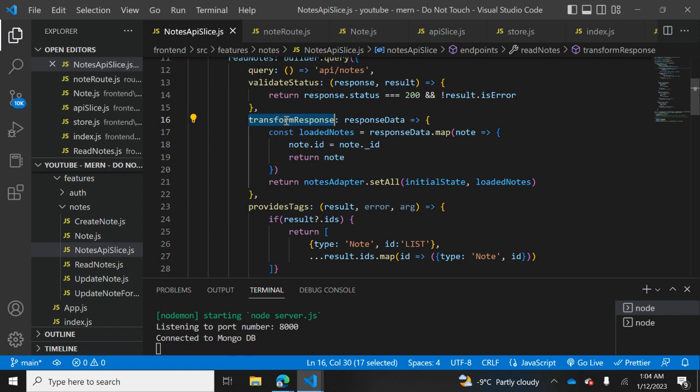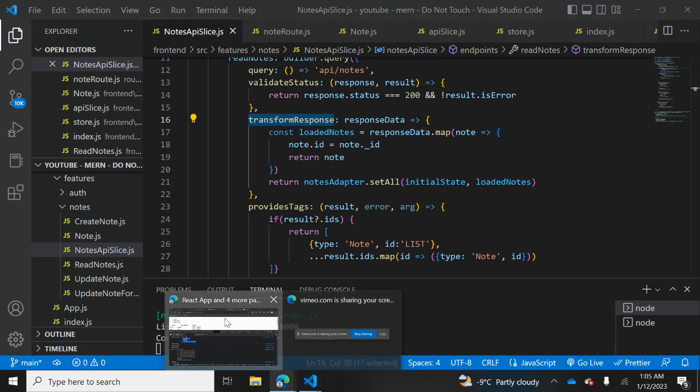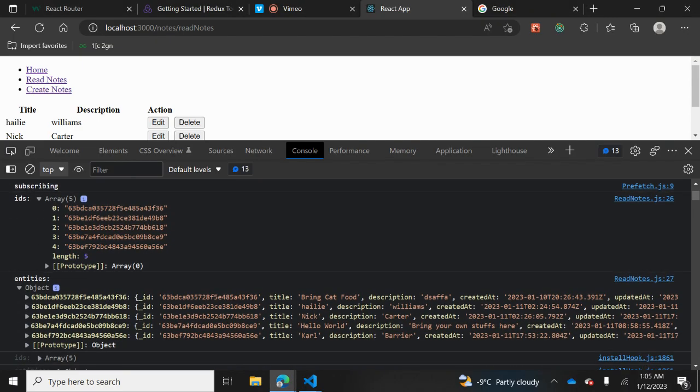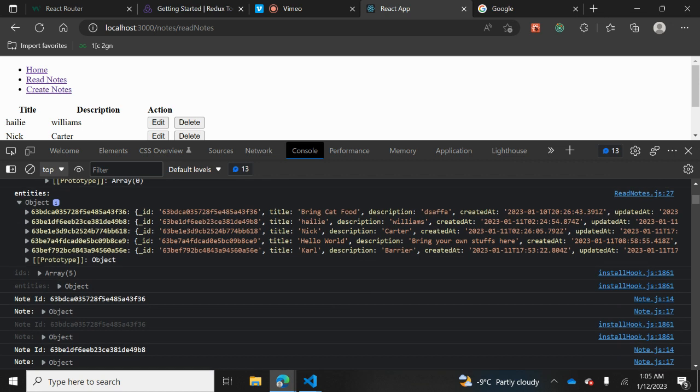And transform response is quite important concept here, because if you go to our console, you can see MongoDB is giving us ID, and it's not just ID, it's underscore ID, okay?